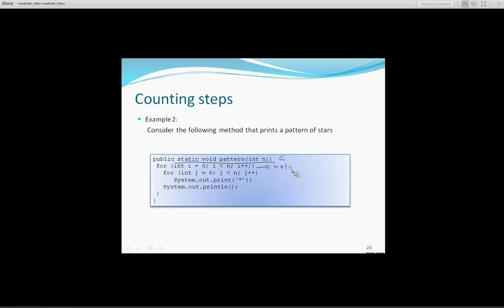This one is n into n plus 1. How come n into n plus 1?